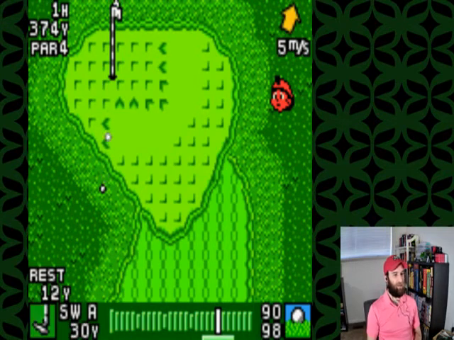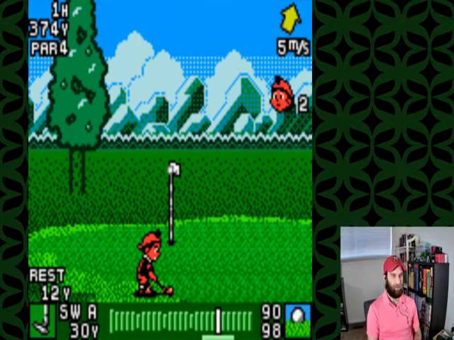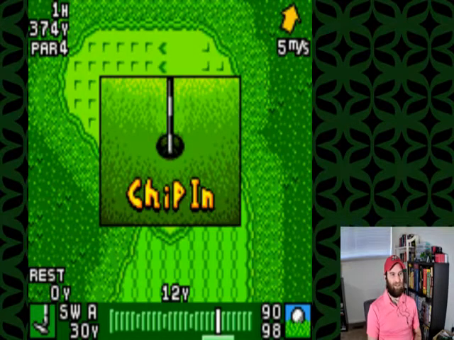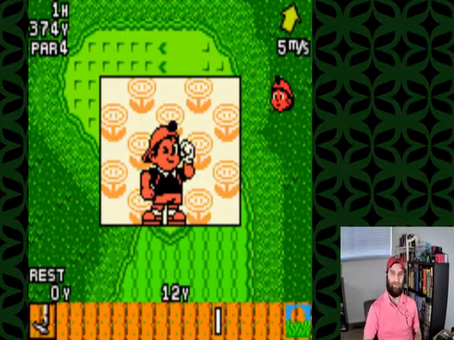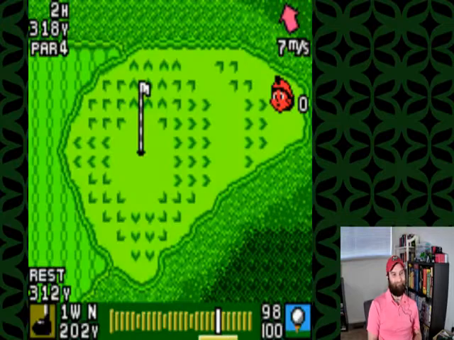So the sand wedge is the shortest club I've got. I'm only 12 yards from the pin, and it goes about 30 yards at maximum power. So I want to go about half of that, really. A little less. Yeah, just like that. There's a chip in for birdie. Good start. Brings me up to tied for 6th right away. On to hole 2.